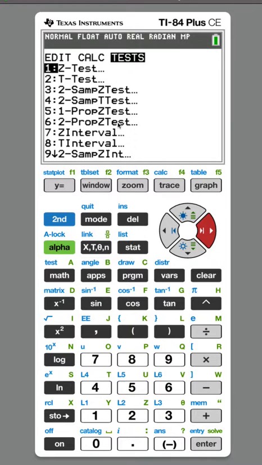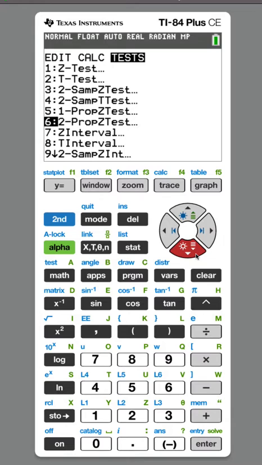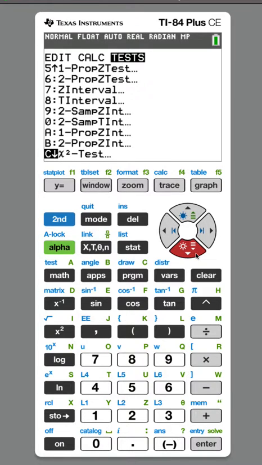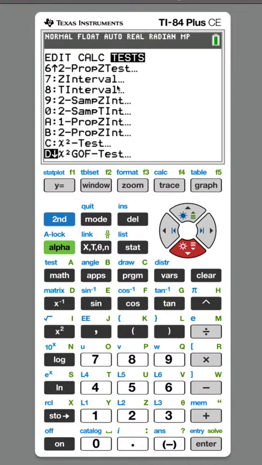Make sure your students go past this. Anything that ends in test is going to correspond to hypothesis testing. Anything that ends in interval or int corresponds to a confidence interval. And a lot of students confuse the two. So if they ever have an issue, sometimes they're actually in the wrong thing, because the beginning of it is the same, it's just that the end is different. Interval, and then test at the end of it is hypothesis testing.